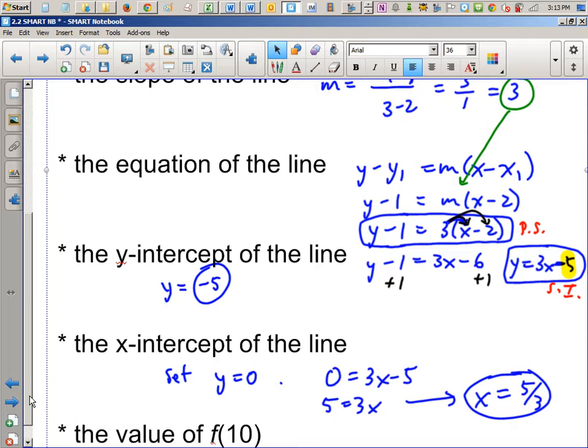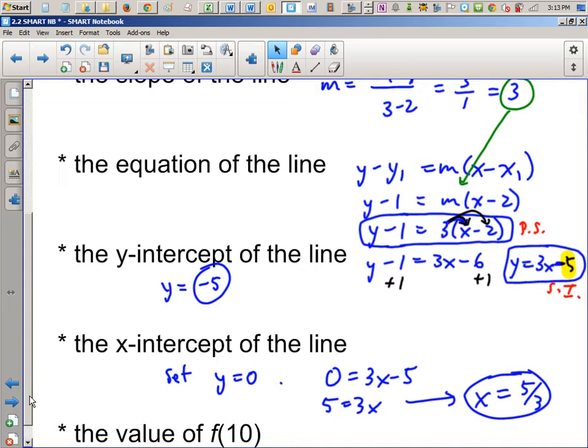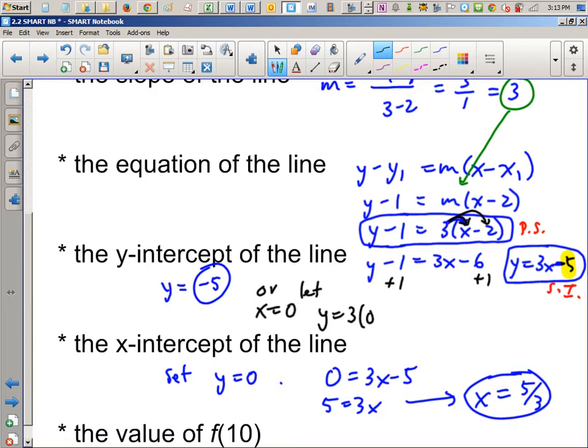Quick comment on the previous problem. So we just finished the x-intercept. The y-intercept of the line could also be found by making x 0. So basically what I'm saying is you could just let x equal 0. So when it says 3x minus 5, literally plug in 0 for your x, and then you're left with the answer. So it's just negative 5, like we said.